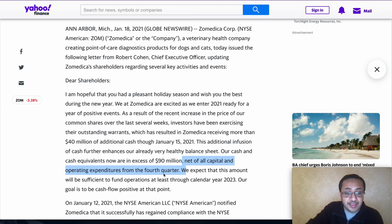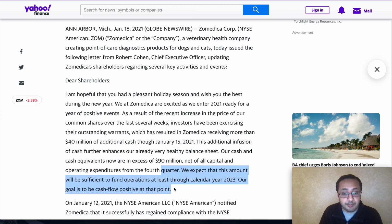So the company had sufficient funds to operate at least up until 2023 with the $90 million cash. And on top of that, the company did an additional offering of 173.5 million, which is once again a big thing for a small company. It's pretty good cash to operate, and the company can now efficiently manage their supply chain, their device offering, their distribution deal with Miller that they announced, and a lot of good things. So the company is all set up to launch.